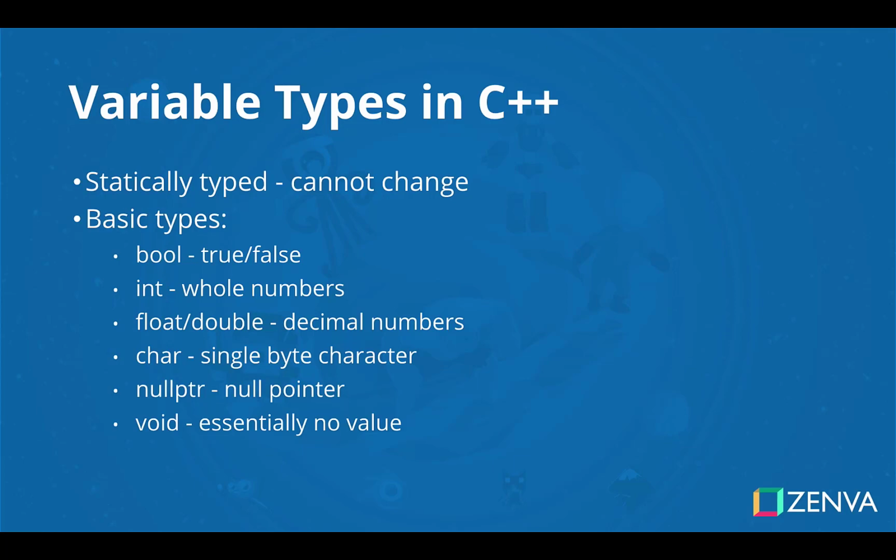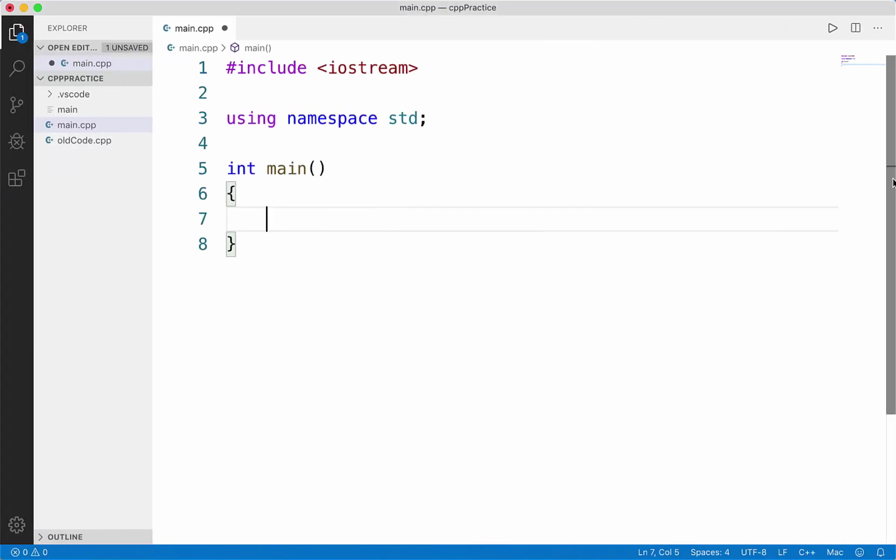Okay, so I think we'll focus on bools, ints, floats. We might take a look at some doubles, but we'll kind of skip over those for the most part because they're actually quite similar to floats. And the characters and strings we'll actually cover in the next tutorial. So let's head on over to the code and go over some examples.